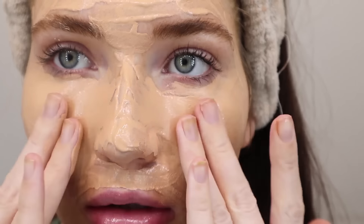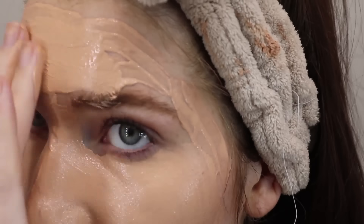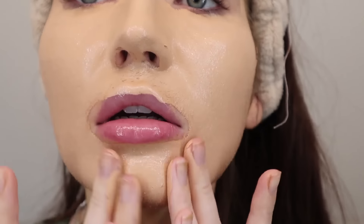Oh my gosh. I don't know if you guys can see this, but wow — this is real scary. I don't know where to rub it, like it won't rub in anymore. I am really scared of looking in the mirror because I look so scary and we're only on layer one. This is a bad idea. I don't know if I should put it on my lips too because there's nowhere else to blend it. This is layer one, and we've got this whole bottle to go. I'm honestly embarrassing myself straight up on YouTube right now.